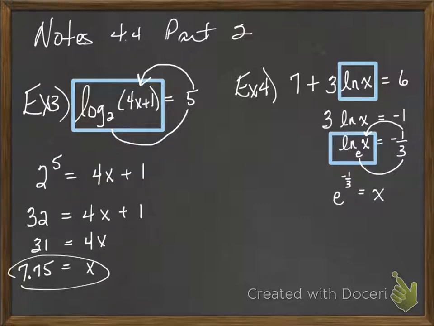So can we raise something to a negative number that's not negative? Yeah, we can raise e, which is about 2.7. We can raise that to the -1/3. That just means we're going to do 1 over the cube root of e. But we're going to let our calculator do that. What's e to the -1/3? About 0.72. Okay? We're not trying to take the ln of e and saying it's negative. We're just raising a number to a negative power. You can raise any number to a negative power. That just means you're taking the 1 over the cube root of e.